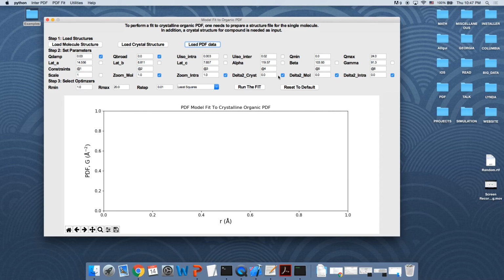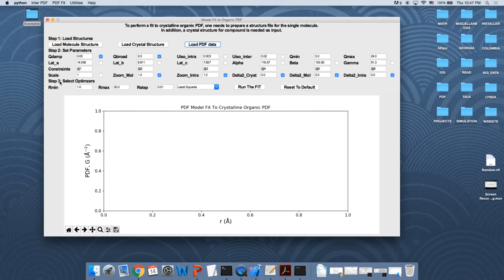And there are also 3 delta parameters here, which are used to explain the R-dependent peak width. And you'll notice there is a check mark here. Actually, you can check it to fix the parameters. If you uncheck it, you just let it vary in the fit.